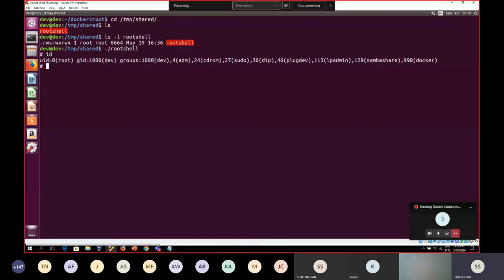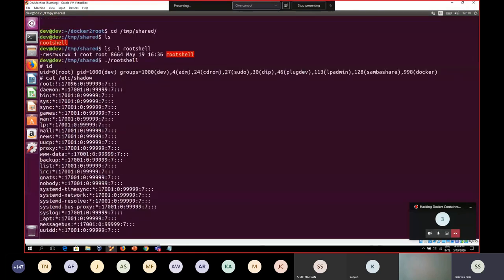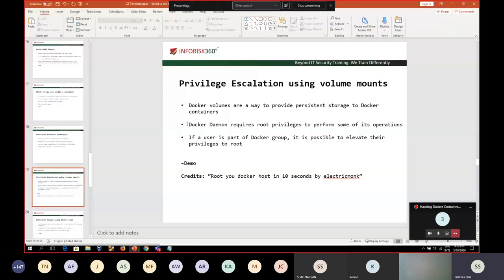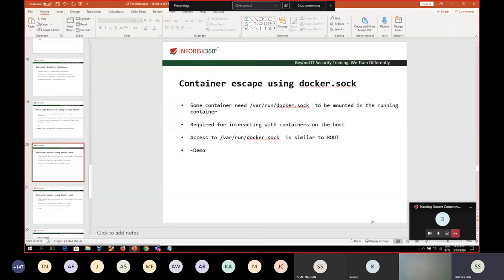Now I'm on the same machine, but I got a root shell just by spinning up a malicious Docker container. Now let me try to check the contents of /etc/shadow. You can feel free to take screenshots of this shadow file. It doesn't help you because it's a virtual machine that is just created for this demo. Okay, so that's how we can elevate our privileges on machines where we are part of the Docker group. So we have to be careful, especially when we are planning to give Docker privileges to any standard users. Okay, so that brings us to an end of that demo, and let's move on.